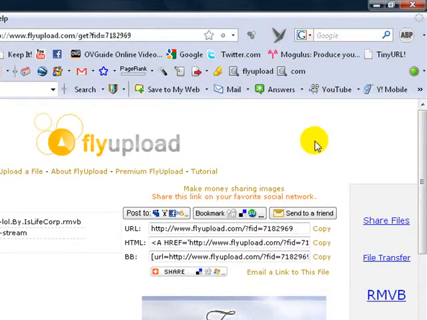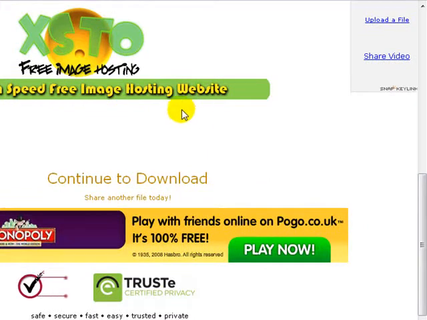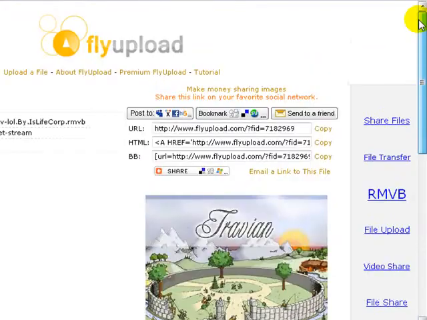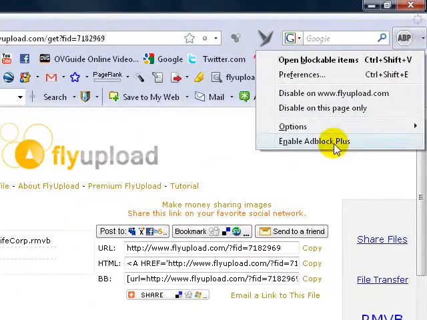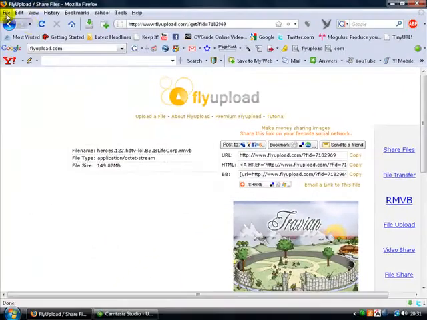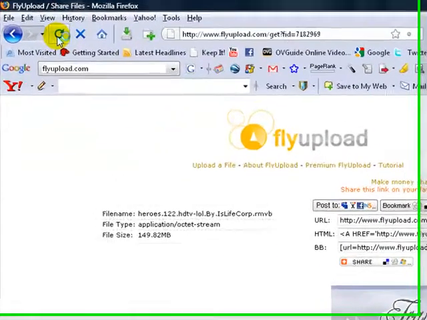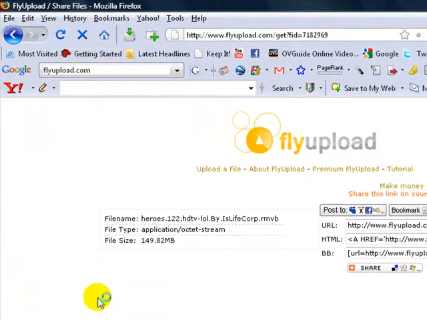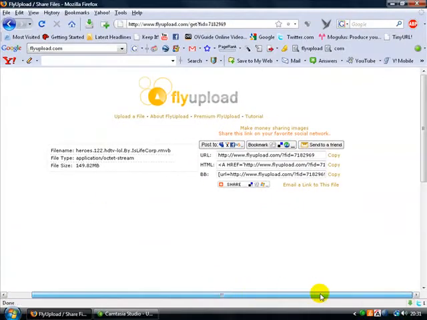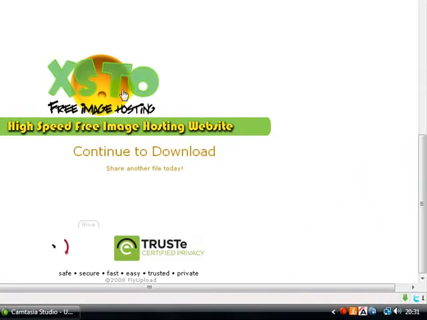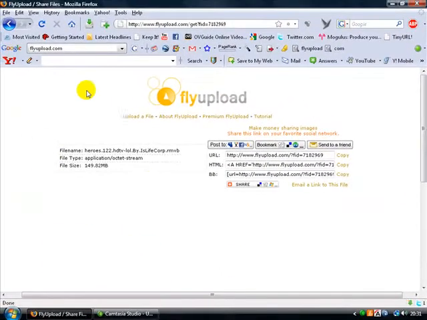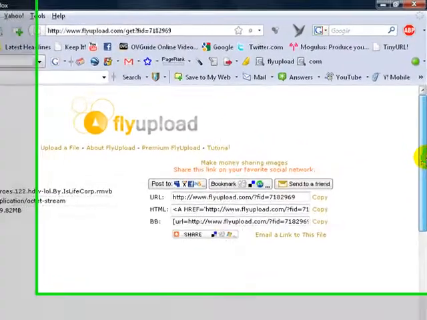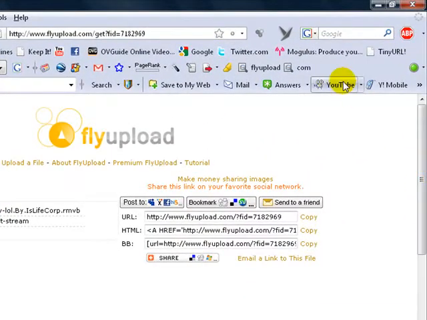At the moment, I'm on a file upload and download site, and as you can see, there are 1, 2, 3, 4 adverts. There was a pop-up before, but I closed it, so 5 adverts. Then if I enable Ad Blocker Plus, it'll go red. I'll refresh the page. And there you see, there are now no adverts at all except this one here. So there's now only one advert when there were about 6 before, and no pop-ups appeared. So it blocks all adverts and everything like that.